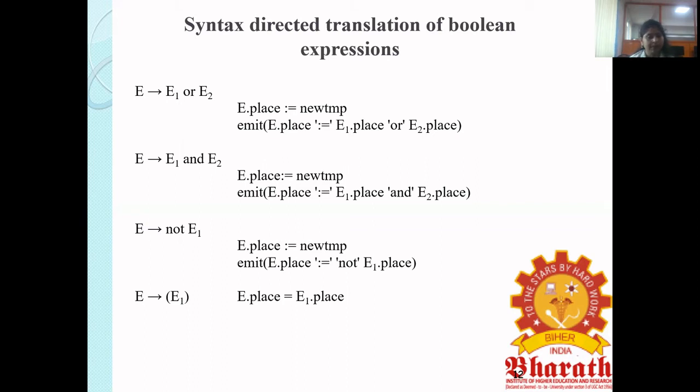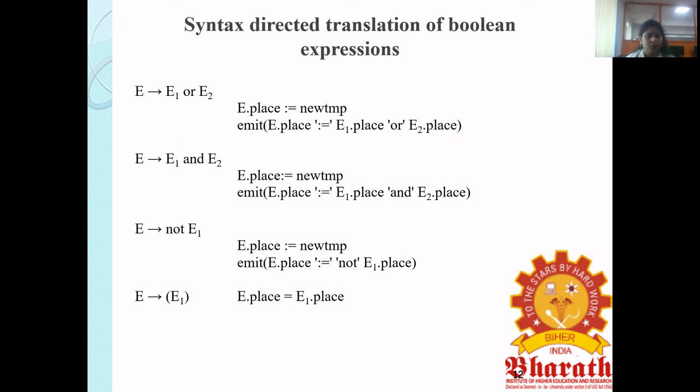The not we want to give inside that. All the Boolean expressions are given inside the single quotation. This is the syntax for writing the syntax directed translation for Boolean expressions. For every Boolean expression, this is the syntax we want to use.